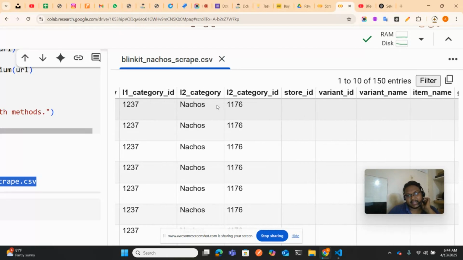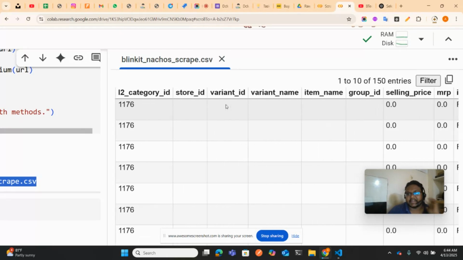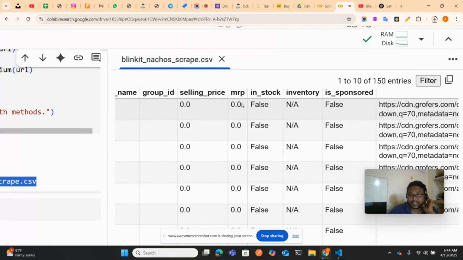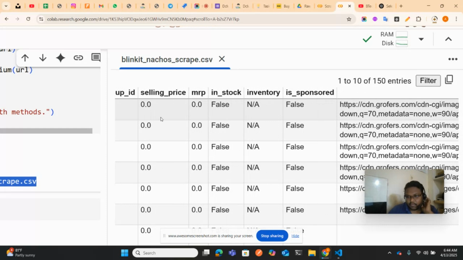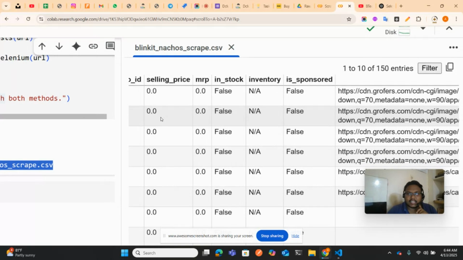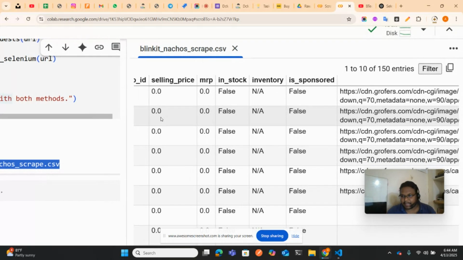Category, category ID, and then I have all these: variant store ID, variant ID, which is null, selling price is 00, MRP 00. I know why I got this 00, because this is the default value which I'm giving in case you don't get any data. That's why, because as I told, due to the time constraint, I have extracted only a few fields from this. So it's your task. You just go ahead and read the entire script of this Blinkit API and then use it in the particular div manner.